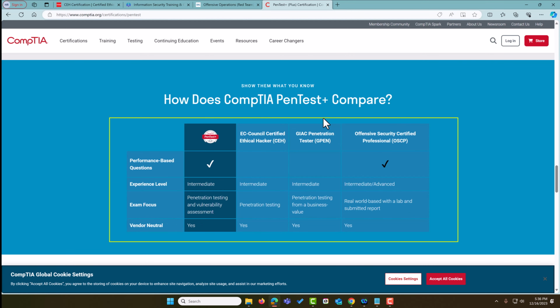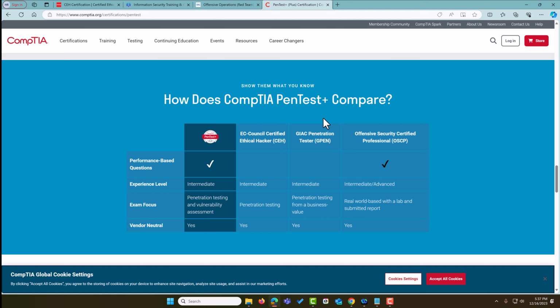So CompTIA has a PenTest Plus certification, which is compared with EC Council Certified Ethical Hacker, Global Information Assurance Certification, in short GIAC Penetration Tester, and Offensive Security Certified Professional, which is OSCP. As you can see on my screen, it has a brief comparison chart, what it covers, and what their focus area is.